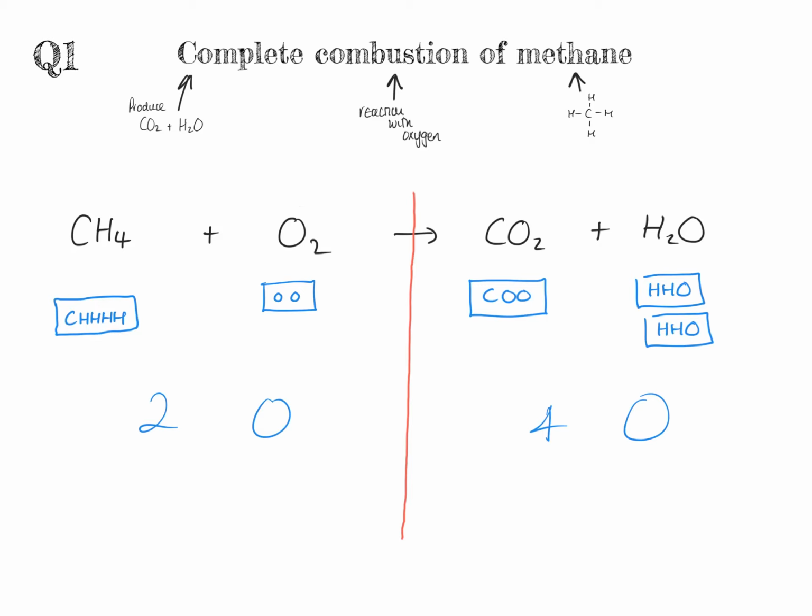So which side do we need more oxygens on? We need to increase oxygen on this side to get it to match that side. So which box would you draw again? We can draw this box, this box, this box, or this box again. Pause the video now, have a think, and decide which box you would draw to make sure that the oxygens are balanced on each side. So we want more oxygens on the left-hand side.